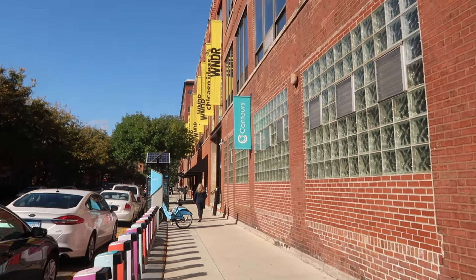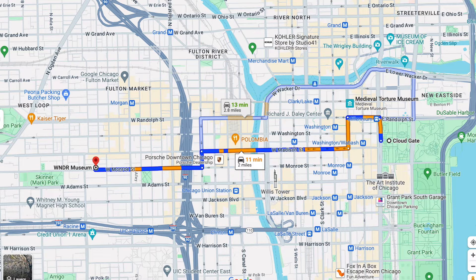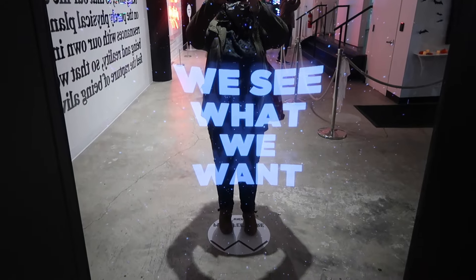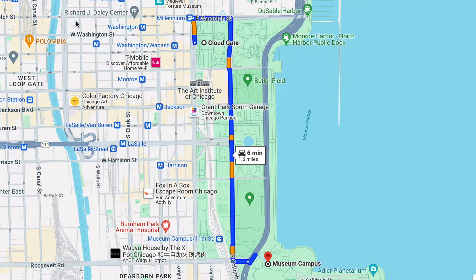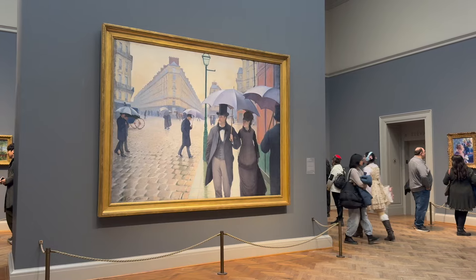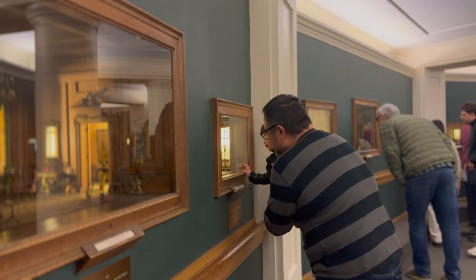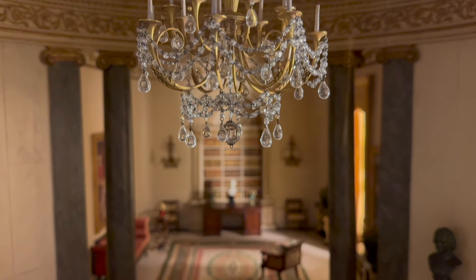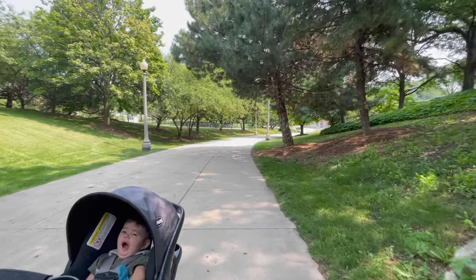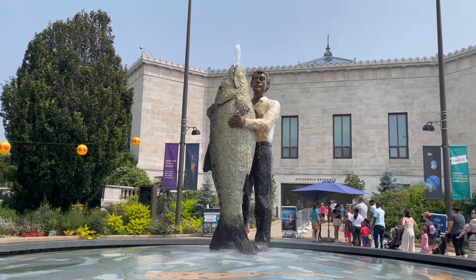This is the point in our itinerary when we would normally take a little nap, but for those of you with lots of energy to burn, Chicago is the city of museums. Some of our faves are the Wonder Museum, great for those who love modern interactive art. Downtown you have the Art Institute of Chicago with super impressive exhibitions including art from Van Gogh, Picasso, and Andy Warhol. If you're visiting multiple museums, keep in mind that it may be more affordable to get the city pass. On the museum campus alone you have the Field Museum, the Adler Planetarium, and the Shedd Aquarium — and if we had to pick one of those three, the Shedd Aquarium has our heart, with very impressive exhibits from different parts of the world and a super fun dolphin show.